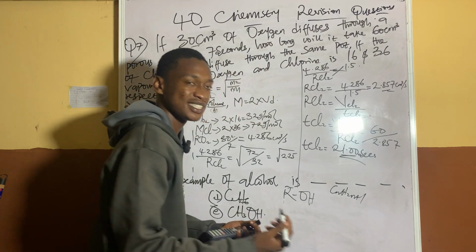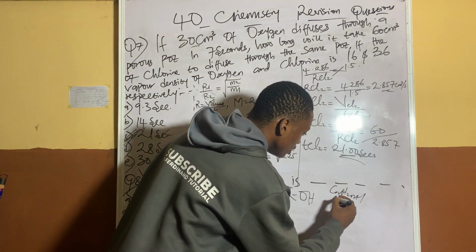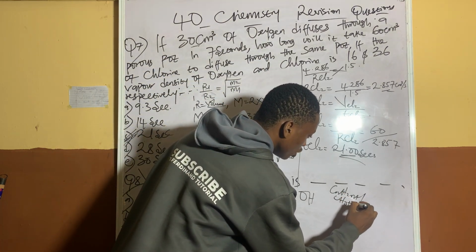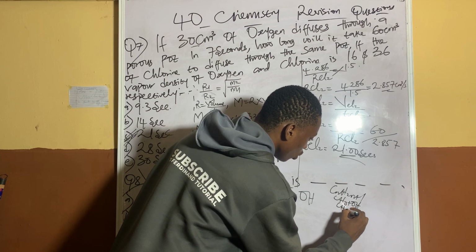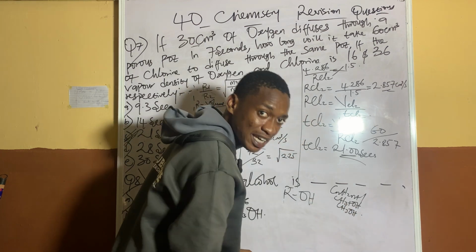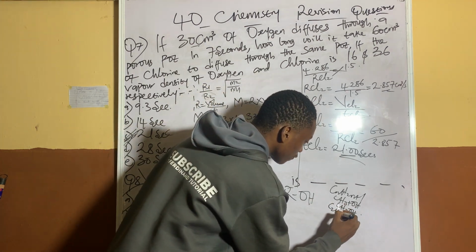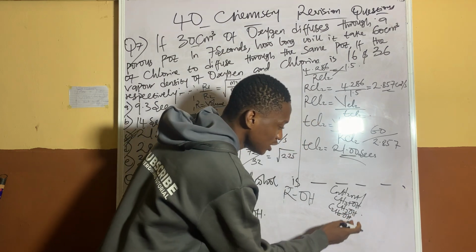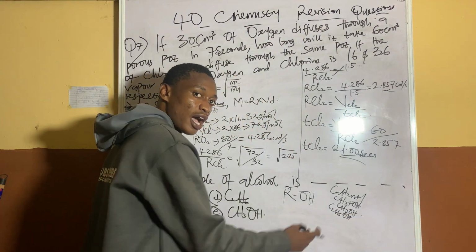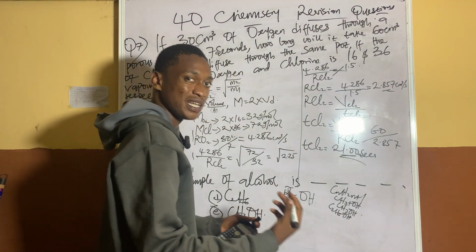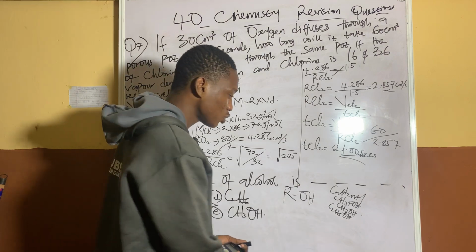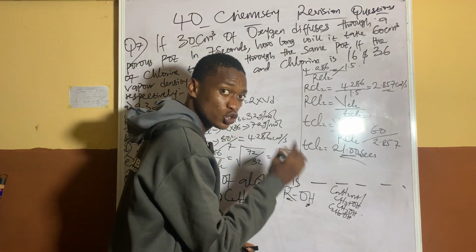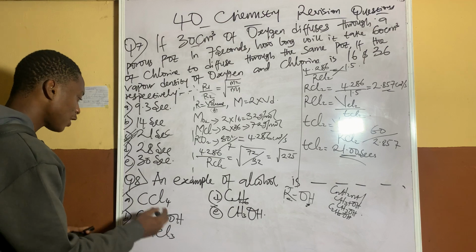Are we there now? So I can have methyl. If I have methyl, methyl will be CH3 plus OH, which is CH3OH. Are we there now? If I have ethyl, ethyl will be C2H5OH, which is ethanol. This is methanol. This is ethanol. I can continue propanol, butanol, pentanol, hexanol. Are we there now? So there must be an alkyl group and then there must be just a single OH. So where can we find a single OH?